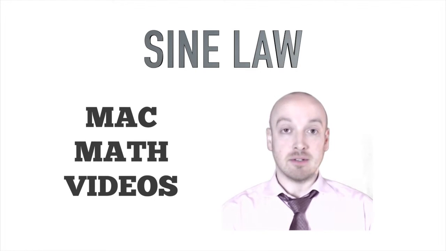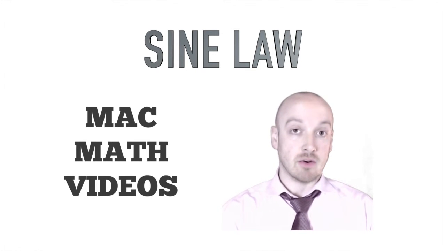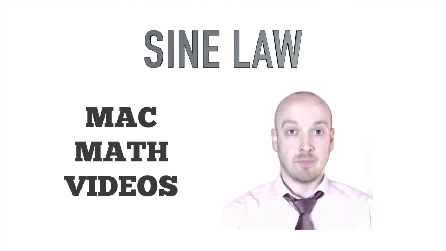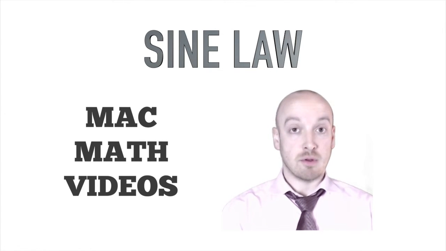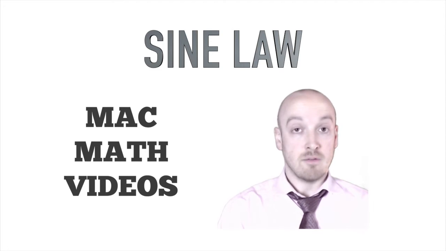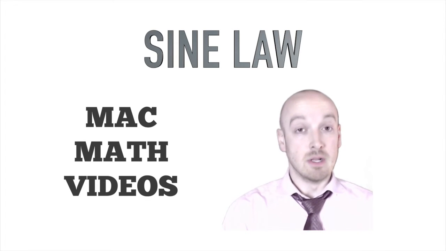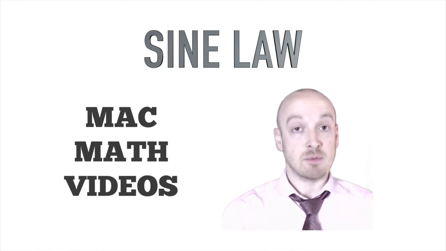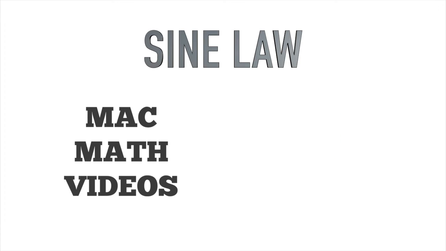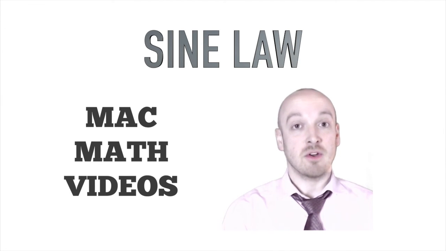So that's it for sine law. And now you know what to do if you've got to find a missing side length or a missing angle in a non-right triangle. Don't forget those couple of important reminders. Even though there are three fractions in that one formula, we only ever use two of them at any given time. So whenever you do sine law, figure out which one you don't need or which one you can't use yet and work with the other two fractions. The other really important reminder here is anytime you're finding an obtuse angle, you've got to take whatever answer your calculator gives you and subtract it from 180 to get the proper answer. So now that you know how the sine law works, in the description of this video, you'll find a quiz to check your understanding. And our next video is how to find the area of a triangle using something called HERO's formula. So check that one out when you're ready.